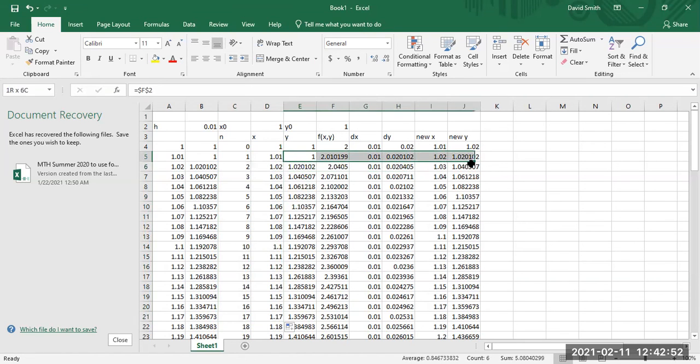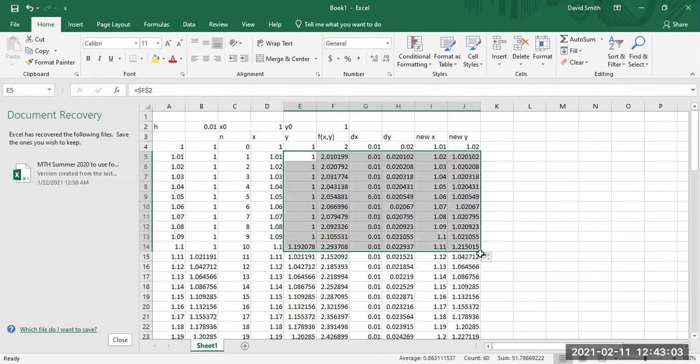Then if I can hit the corner, we drag this stuff down and it's still not right. Why not? It's because I dragged down the wrong columns.